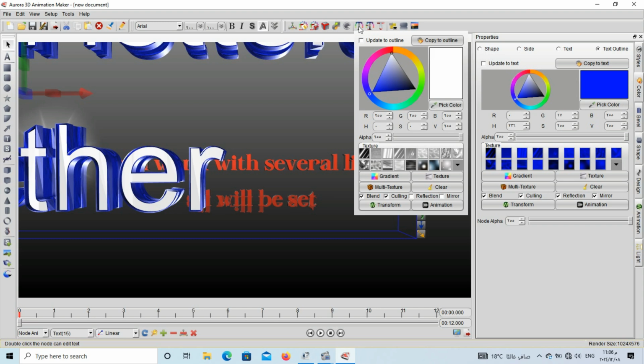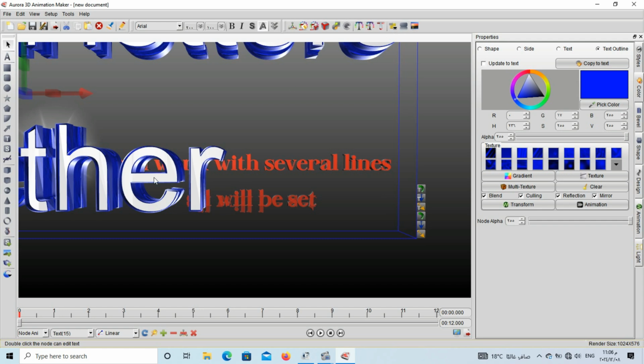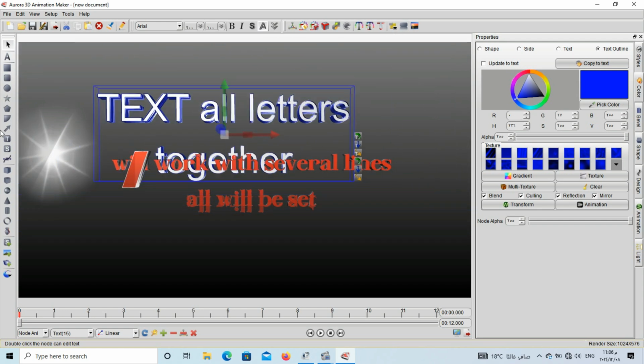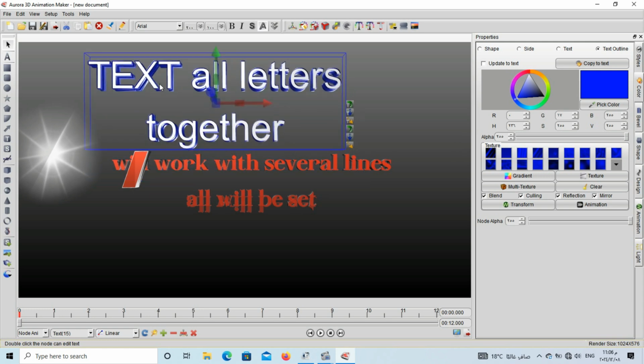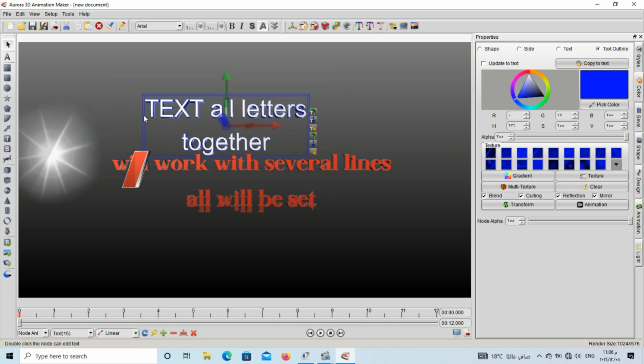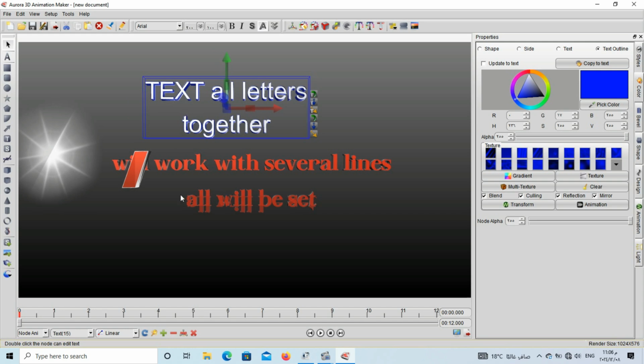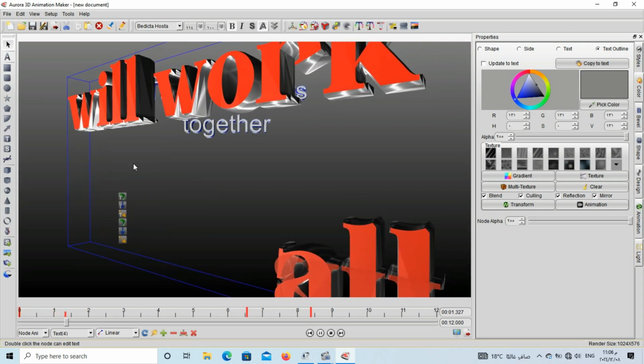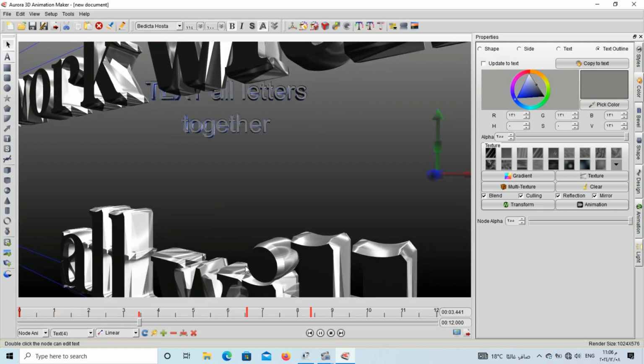Just apply the modification you want. I will choose this color and apply edits and modification. You can move it, scale it down a little, left, right, up, grab it and drag it. Just use the movement. Move this, hitting the play button. You will see the movement of the shape.